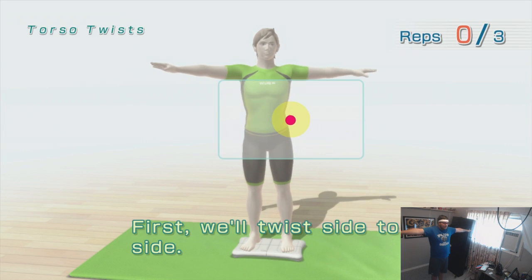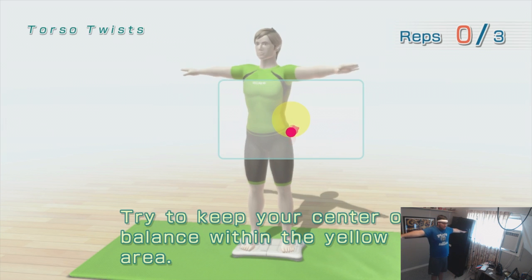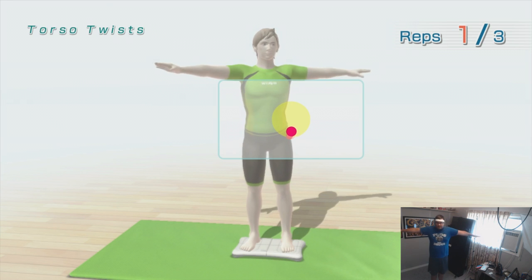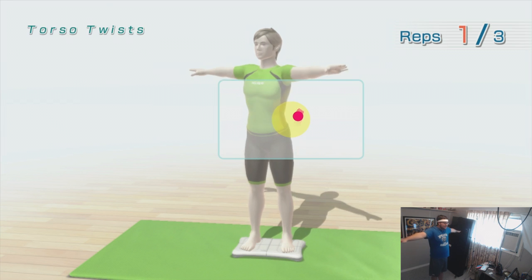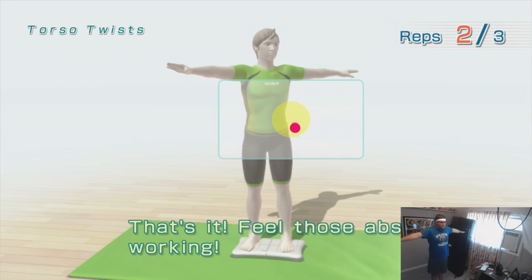We're doing, first, we'll twist side to side. Try to keep your center of balance within the yellow area. Work on twisting your body slowly. Slowly. That's it. Feel those abs working.